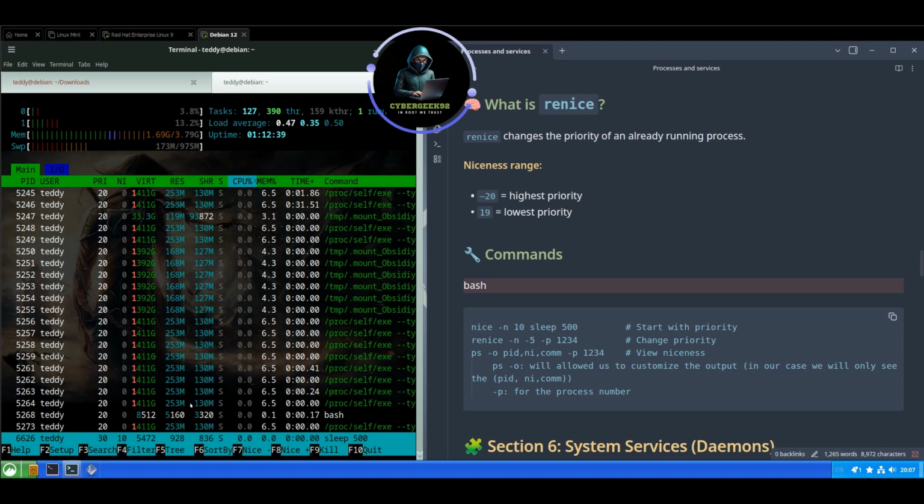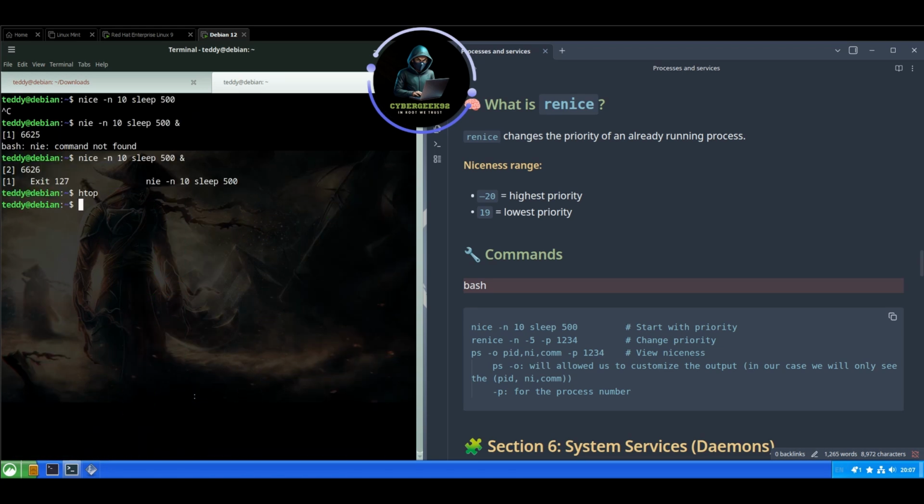So now this is running because it's 500 seconds. I don't think it's gonna get done anytime soon. So now let's change the priority to something else. Let's do renice, and then let's give it a priority of -5, which is on the higher priority. If I'm being honest, I forgot the process ID, but I think it's 6626. 6626, hopefully that's correct.